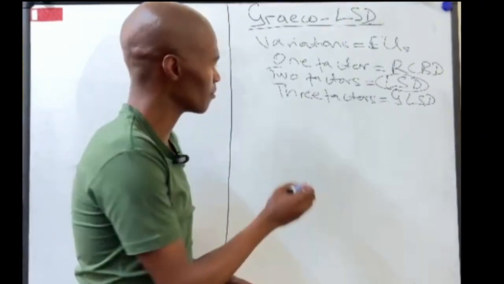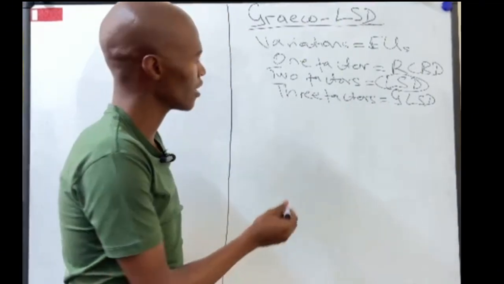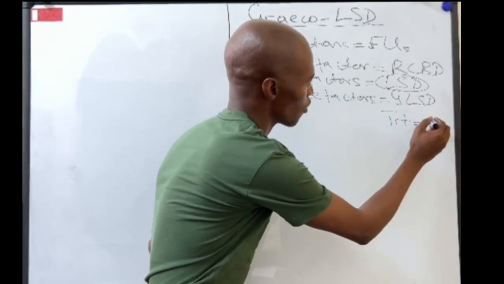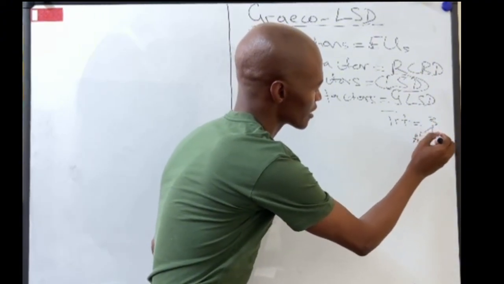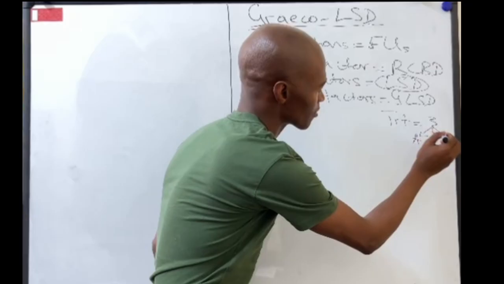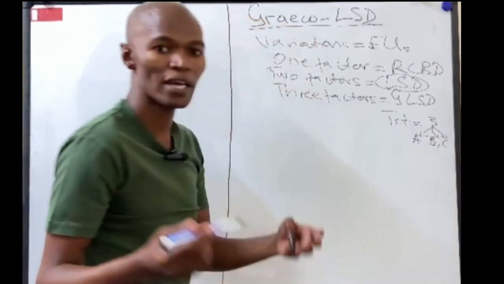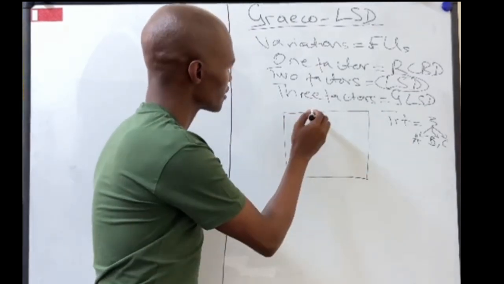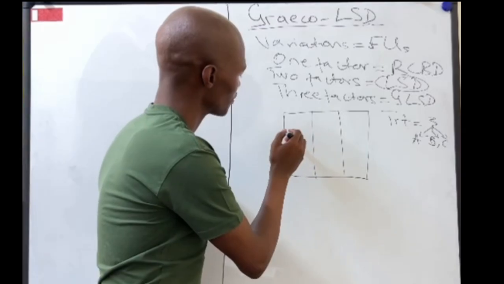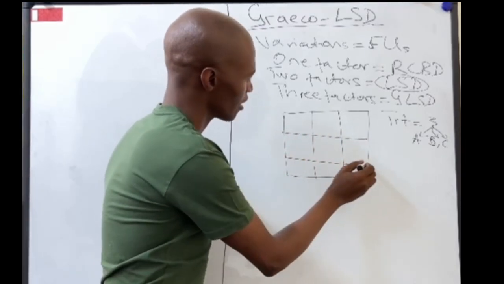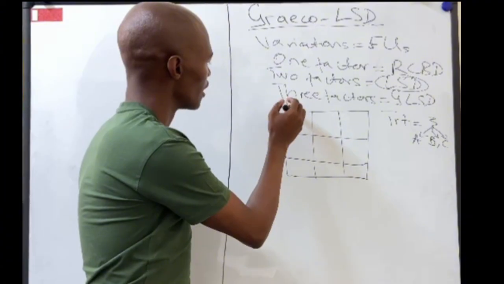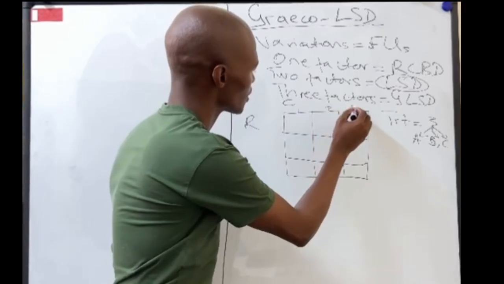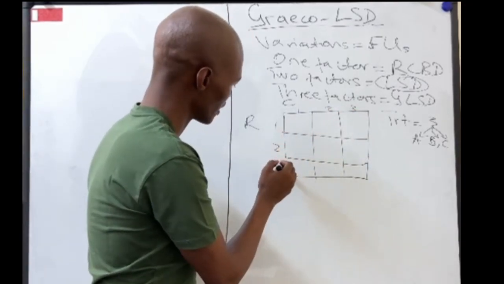Now, we can do the same example that we did in our Latin square design, whereby we have three treatments: treatment A, treatment B, and treatment C. Now, with these three treatments, we have to make our experimental layout. If you still remember the Latin square design, we have our rows and also our columns. We have columns 1, 2, 3, and rows number 1, 2, 3.